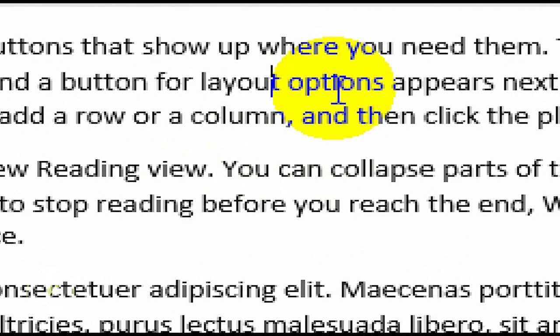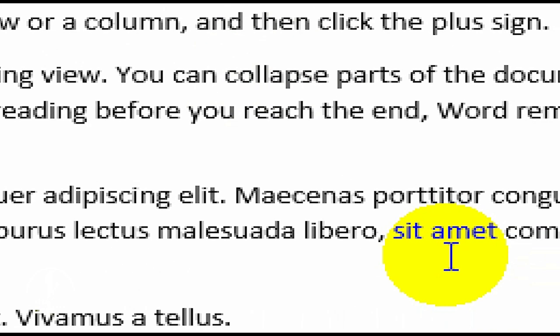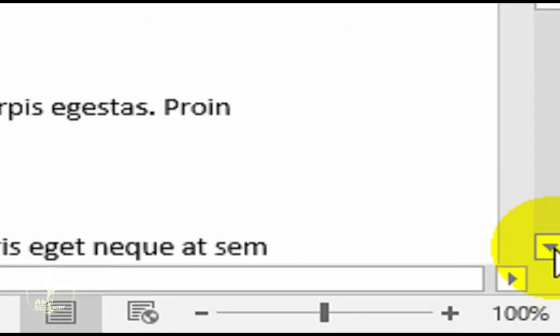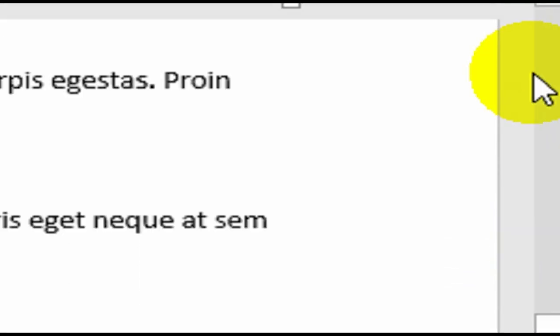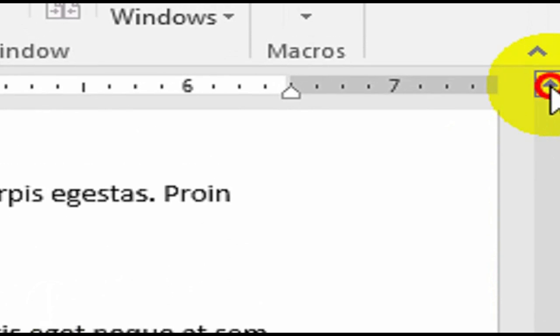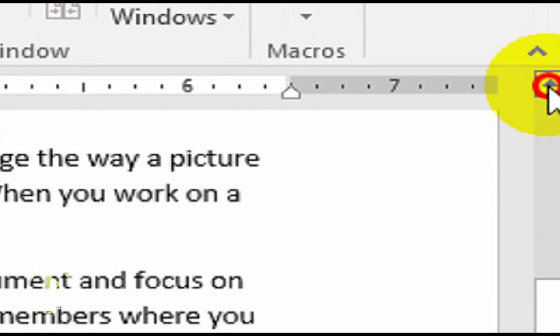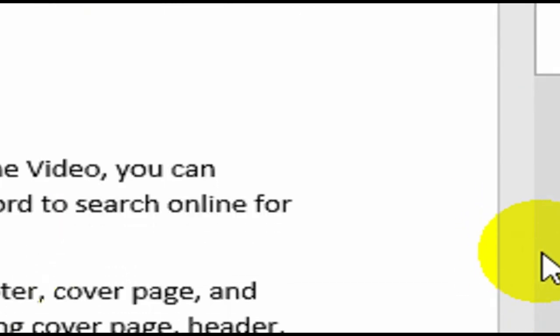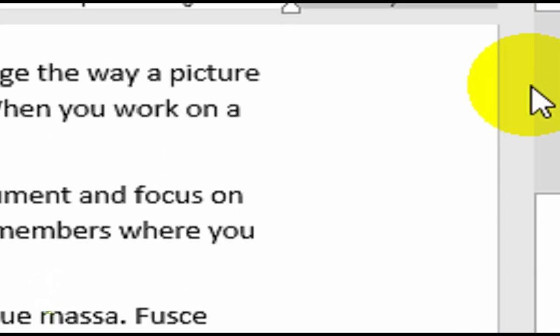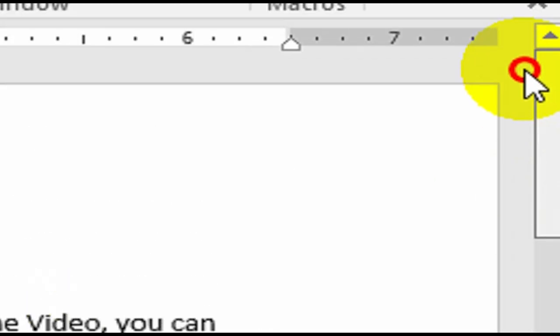Now I'm moving from left to right, then up and down, with just the mouse. I can scroll down, then scroll up. Are you seeing it? I can click on the tabs. This one is done by views. Or I can also click and drag this bar to move it.